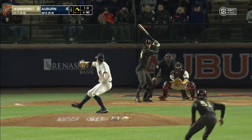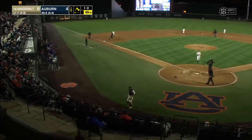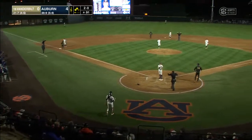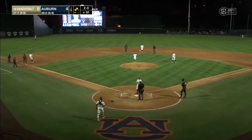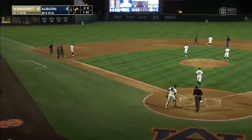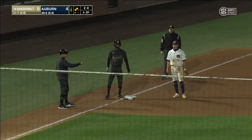Well, he's got to be getting to his pitch count. And that one gets under the glove of LaRue, and that's a free base for Bradfield and Diaz. Commodores add a little more pressure. Yeah, that was a fastball down out of the zone. LaRue looked like he came up a little early on it, slid under the glove.